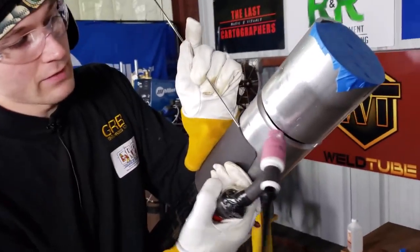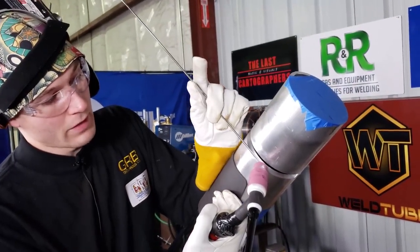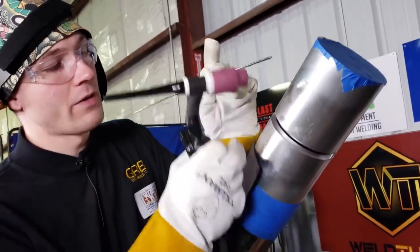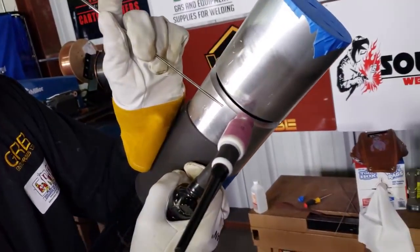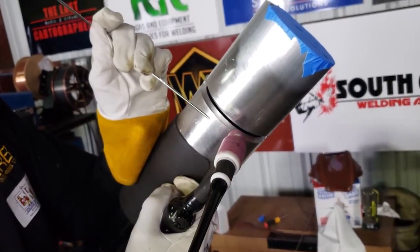Yeah, but also, if you're holding the torch at an angle, say it's not perpendicular, when you start adding the filler metal close to the weld puddle, the tip of the filler metal is going to ball up, it's going to oxidize very badly, and it's going to droop down. Yeah, this is very oxidized, very rough metal. There's two things you can watch out for to see if you're actually holding that torch perpendicular.